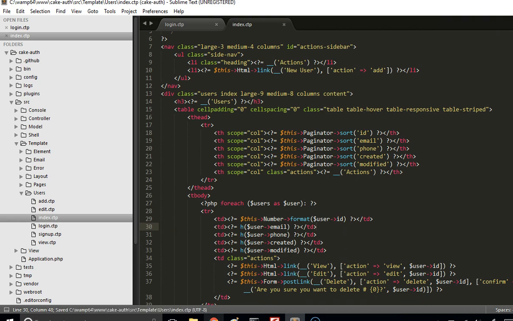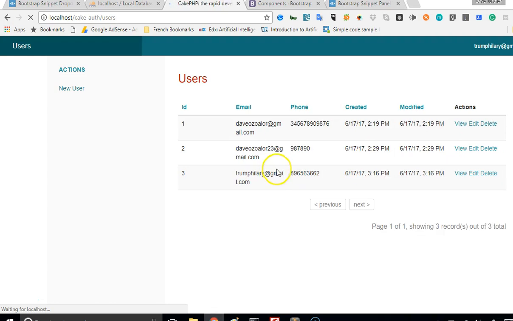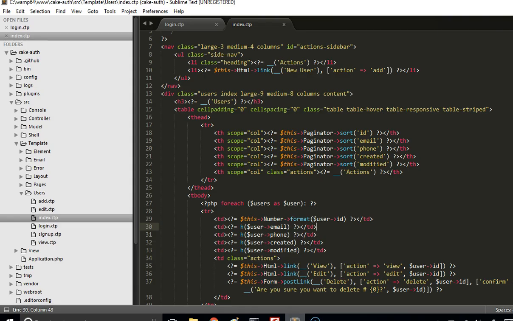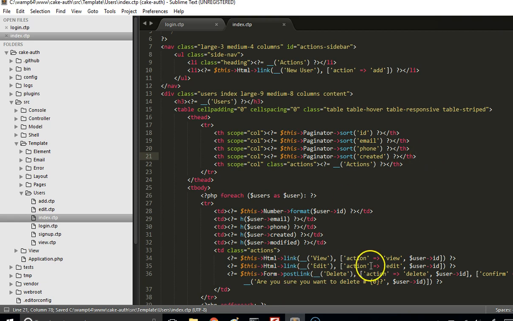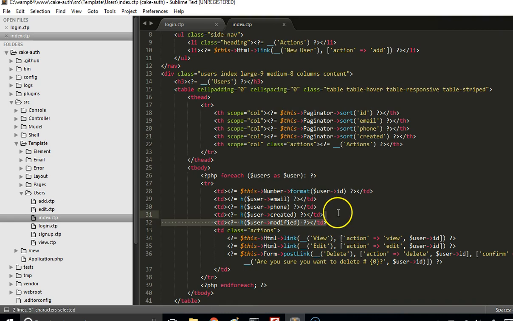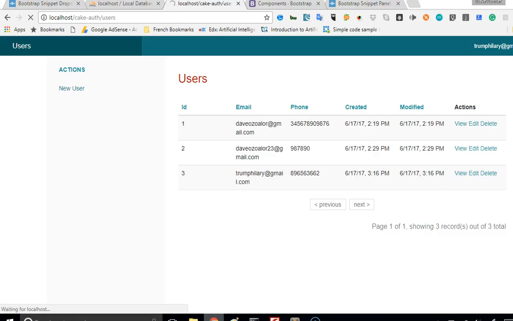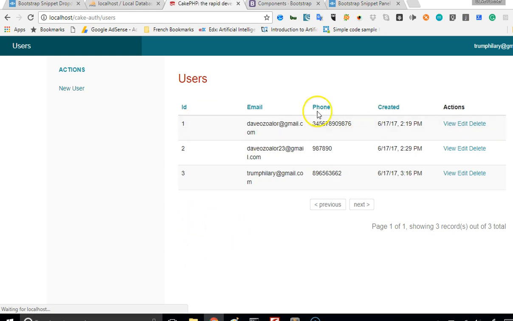Cool. So far, which other field do we have to remove? And I've refreshed. As you can see, the password field is gone. The phone field looks cool. Created, modified, we don't need modified. We are going to remove modified, and it is somewhere down here. We remove it too, and that makes us look cool. I've refreshed and modified is gone.